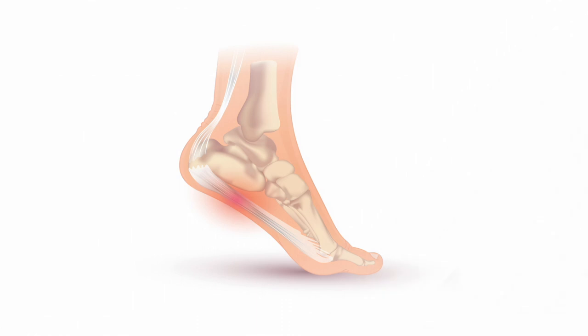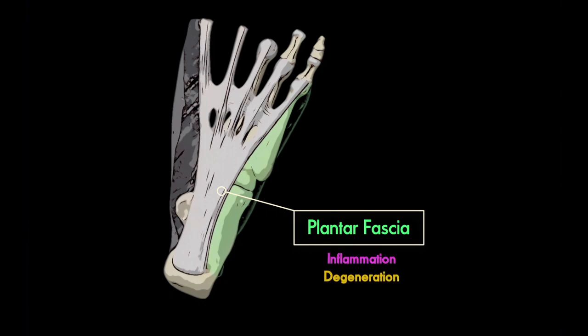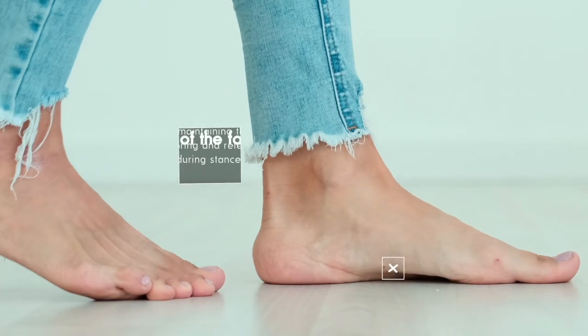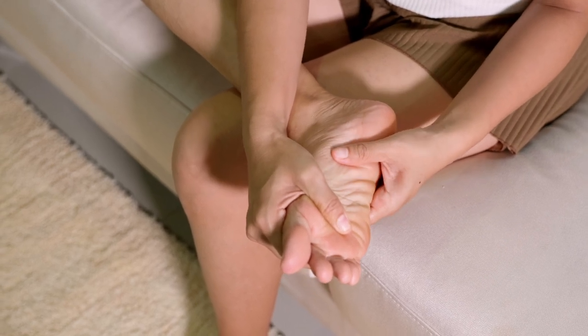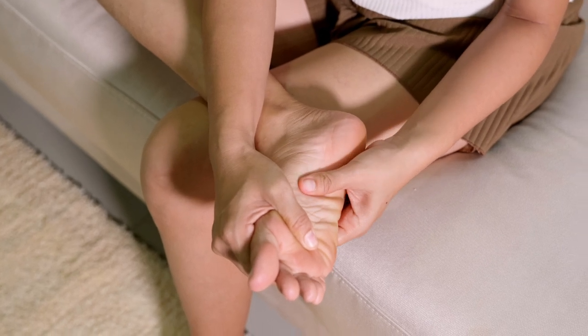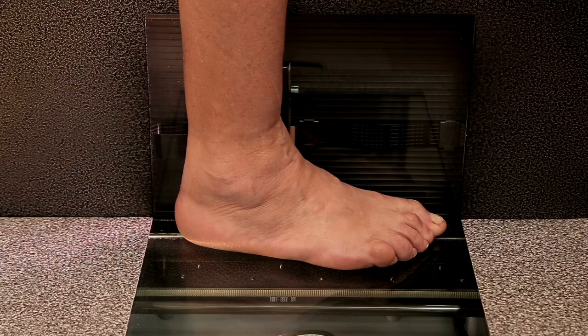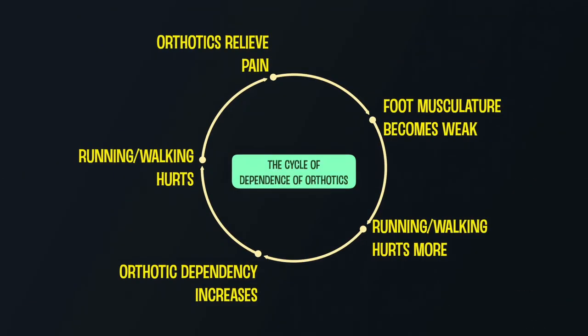Another related and common problem that has been associated with wearing shoes is plantar fasciitis or plantar fasciopathy. Plantar fasciitis develops when there is inflammation and degeneration of the plantar fascia. The pathogenesis is multifactorial and complex, but one way it develops is when the muscles of the foot's arch become weak and the fascia has to compensate, maintaining the arch of the foot while storing and releasing energy during stance. The fascia is not well designed for this much stress and can begin to break down and become inflamed and painful. A cycle of dependence can then begin. Often people with plantar fasciitis seeking relief will be prescribed footwear or orthotics that provide even more support, further offloading the structures. This may relieve symptoms initially, but if their use is not discontinued they can create a pernicious feedback loop, because they don't prevent the problem from occurring and instead eventually allow the muscles of the foot to become even weaker. Consequently, people who wear orthotics can become increasingly reliant on them.